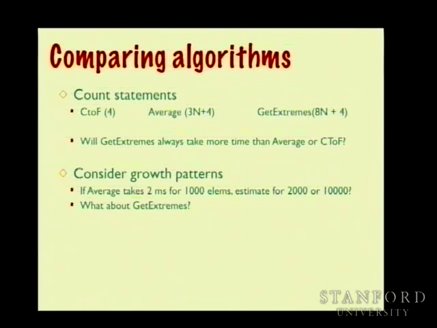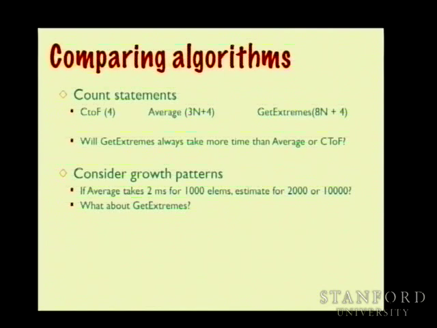What we're not really so interested in is comparing 2 algorithms and their constant factors, to decide which of these 2 that look about the same might be a little bit faster. What we're going to try to give you is a rough idea of the class an algorithm fits in, what its growth term, the prediction of its growth, is. And in this case, both average and get extremes have a leading term that depends on n, with some other noise and a little bit of a constant thrown in the front. And that means that both of them we'd expect to grow linearly in a straight line based on the change in n. So if you double the size of the thing, then average should take twice as long as it previously did. So should get extremes.